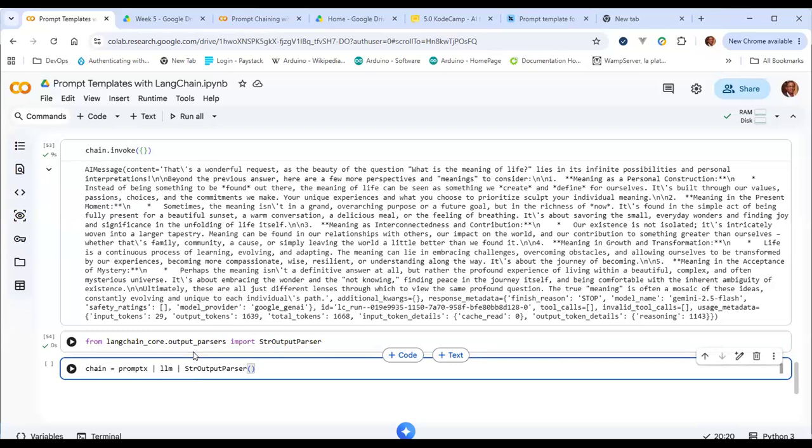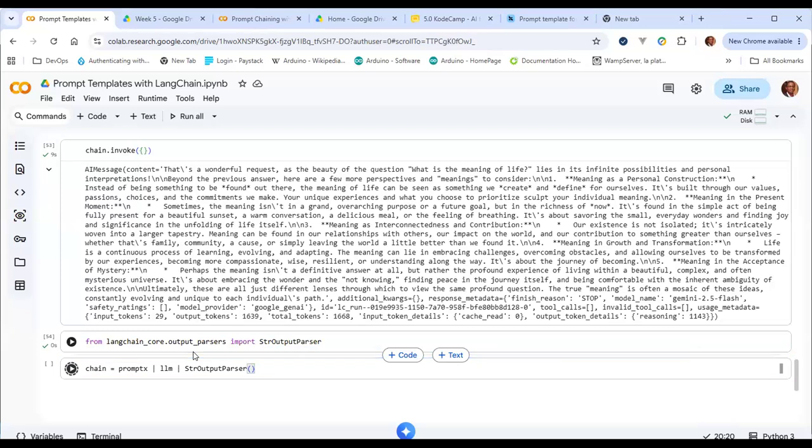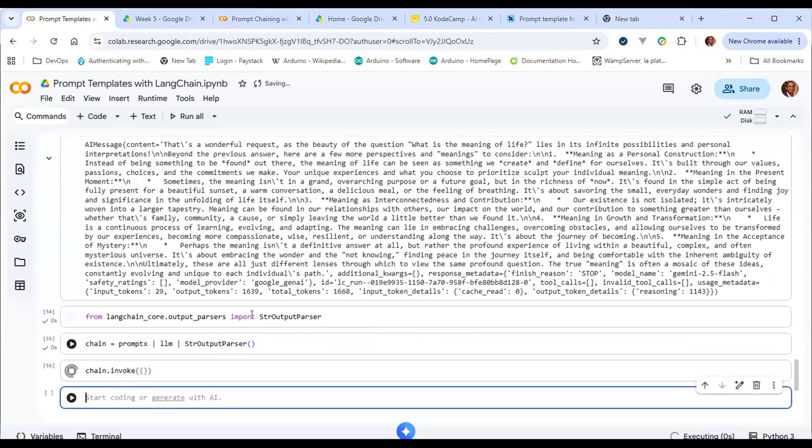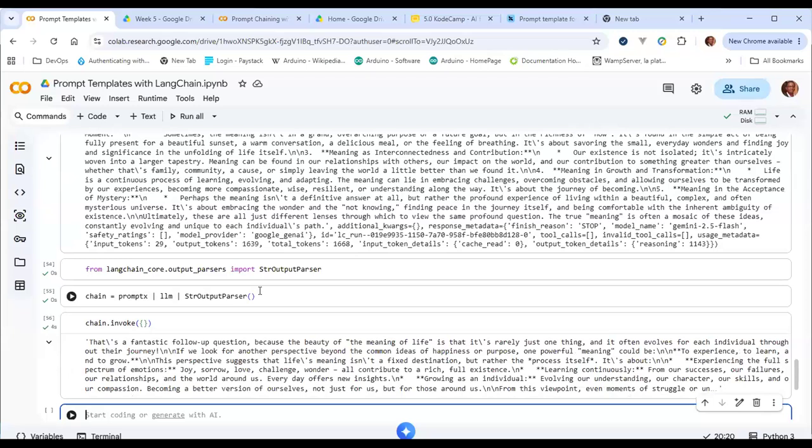You can create an instance and reuse the instance, or you can just do it this way. So now, if you invoke this chain, you get only the output, right? The string output parser removes all the non-output stuff, that is all this metadata, the other things, and just gives you a string. That's why it's called a string output parser. Okay.